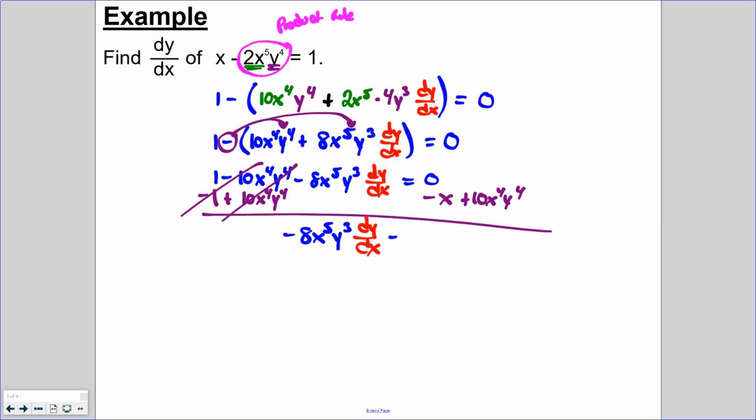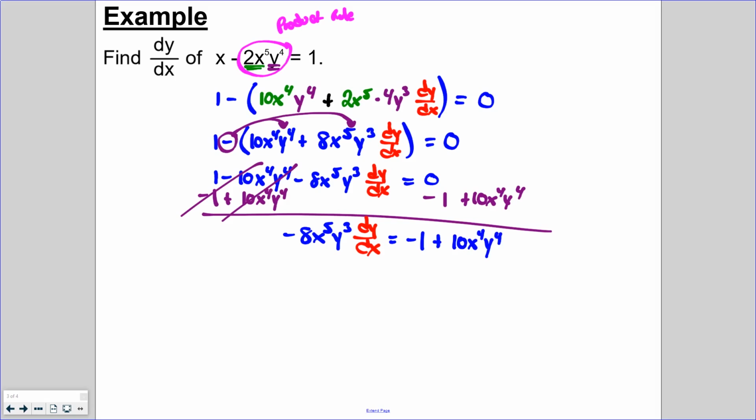And that is going to be equal to, and I just realized I made a mistake. I don't really know what my brain was thinking there, but for some reason, I decided to subtract x, and that is wrong. So again, there are tons of small mistakes you can make here. Try not to make them, or if you do, at least catch them. So, now that that mistake is fixed, my right-hand side is going to be negative 1 plus 10x to the fourth, y to the fourth.